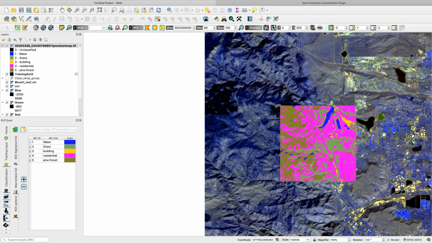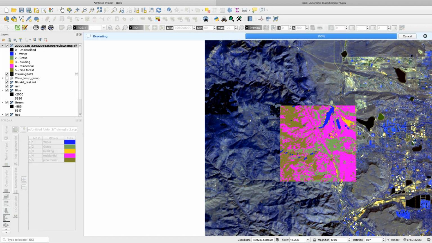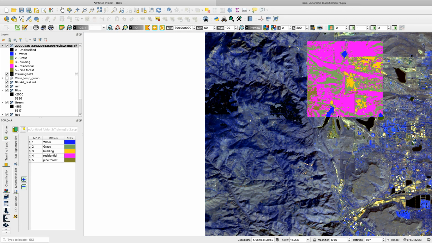So we're picking up that pine forest now. That's calling all this open area residential, which isn't the greatest. This is residential in here, so that's good. So we might want to pick up a few more grass classes, because we only did one of those.